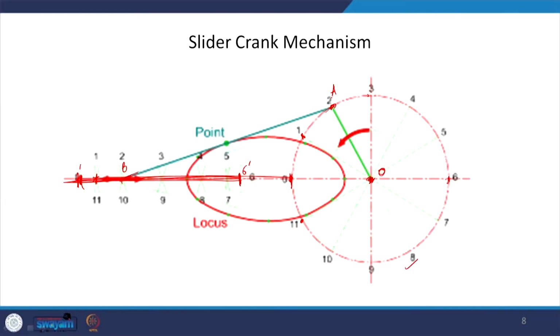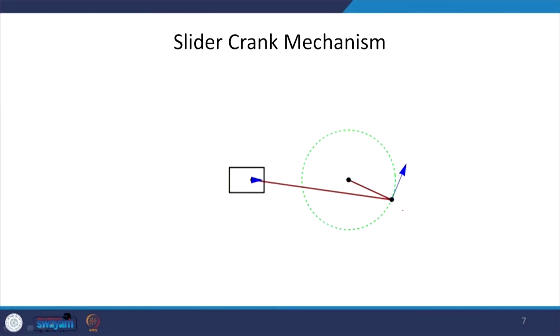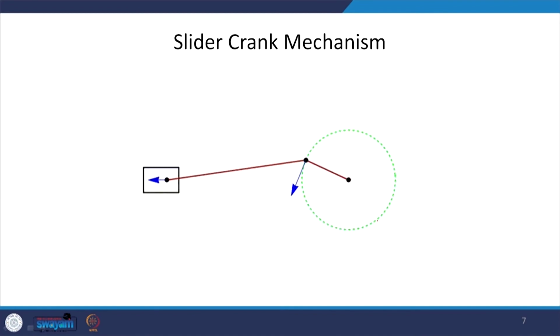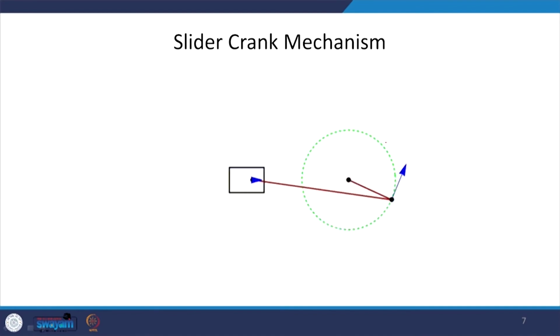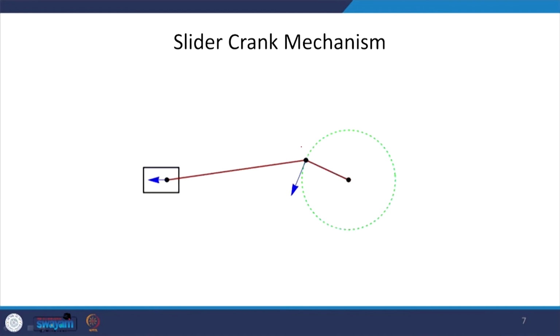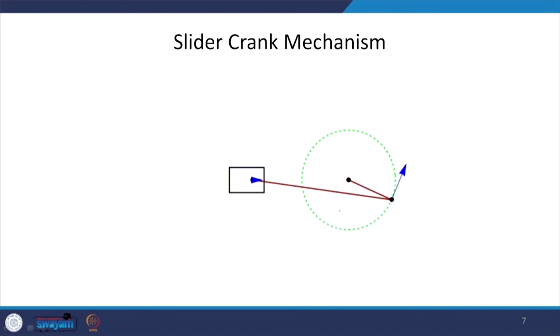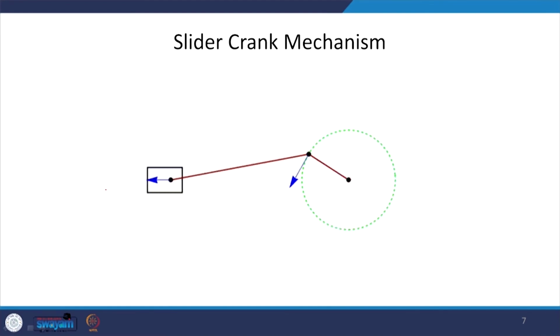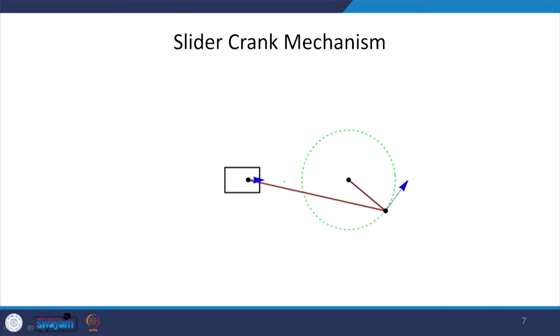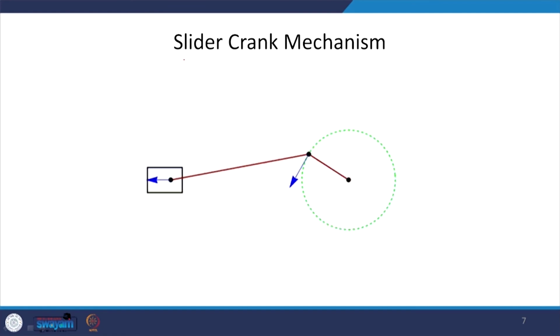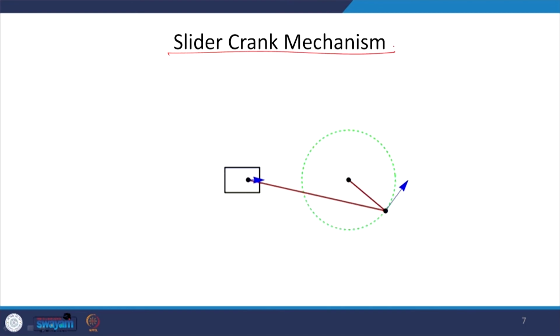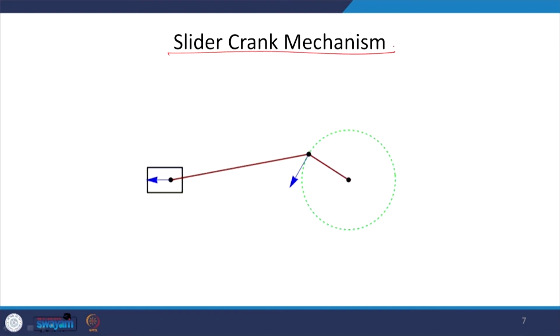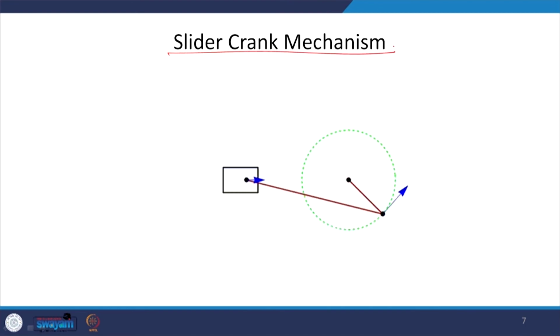If you look at this movement again, what is happening? This crank is moving on a circular path, which is the locus of this point A, and this point B is moving along a straight line. It is just sliding. So, this is the slider crank mechanism, which is most commonly used in a lot of machines. Our internal combustion engine and sewing machine are the most common and the easiest examples that I can show you. There are a lot of other mechanisms.